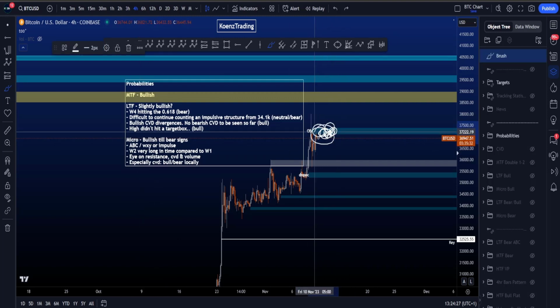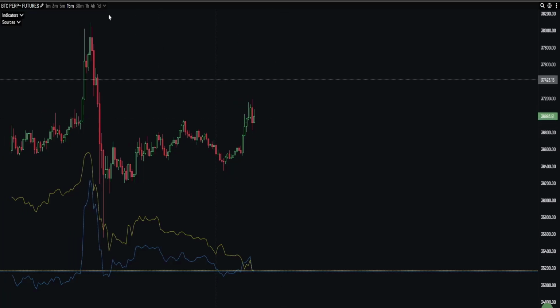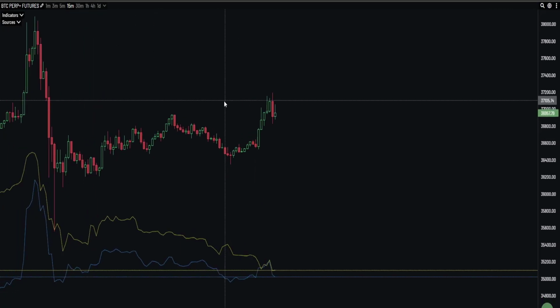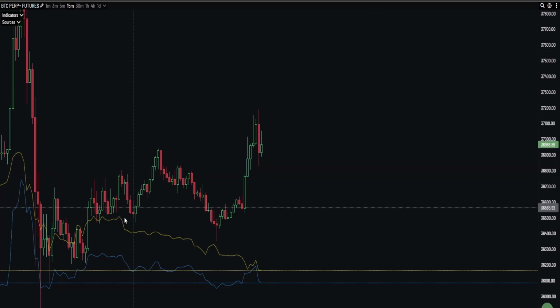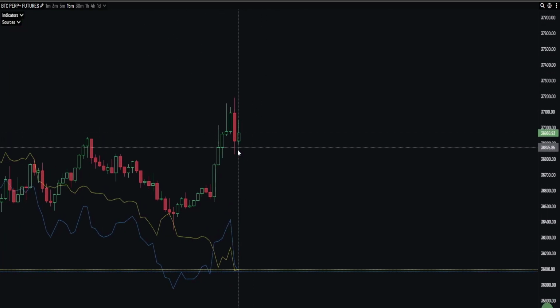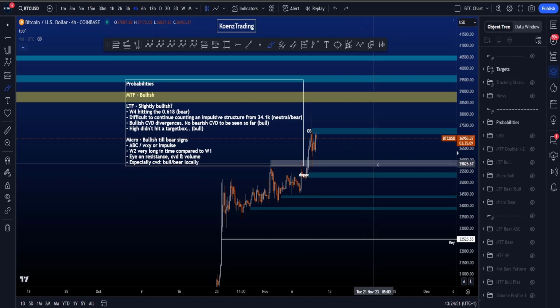CVD and volume is what I'm keeping my eyes on, especially the CVD divergences, which at the moment, if I have a look at the CVD over here, you can see price moving up, yellow moving down. But, well, the bullish divergence that we had more locally here already played out with price taking this high. Got a bit of a rejection. Got to wait and see now what happens over here, but potentially more bullish CVD divergences to come for then more upside. We observe the reaction.